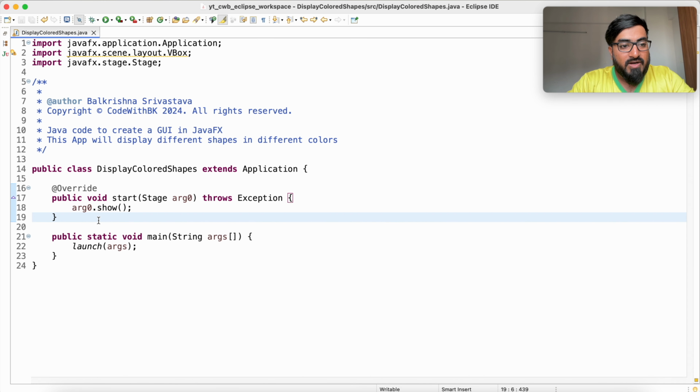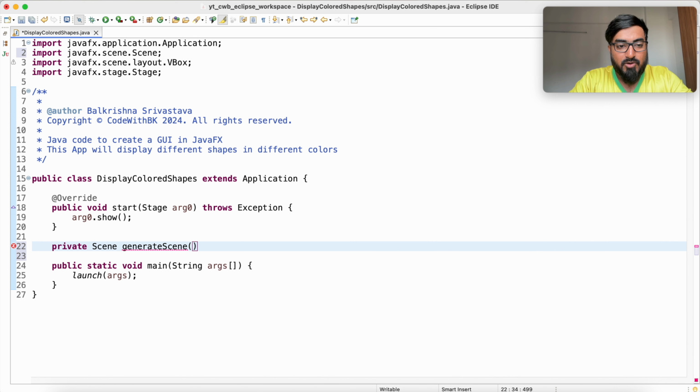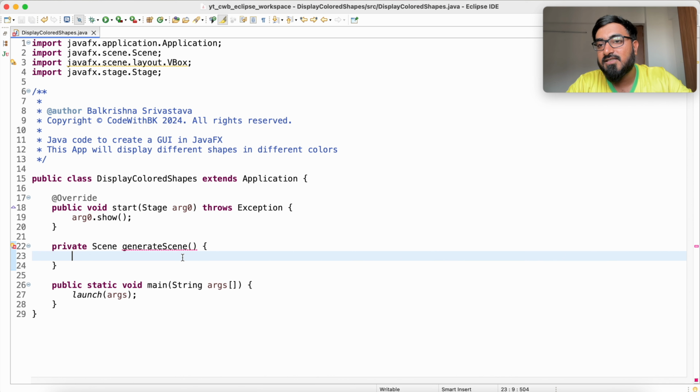So I'm going to write a method, private Scene generateScene. I'm not going to name the method createScene, it does not sound very nice. This scene will be the scene that we set to this stage, so I'll say arg0 dot setScene generateScene. The main layout is a VBox.